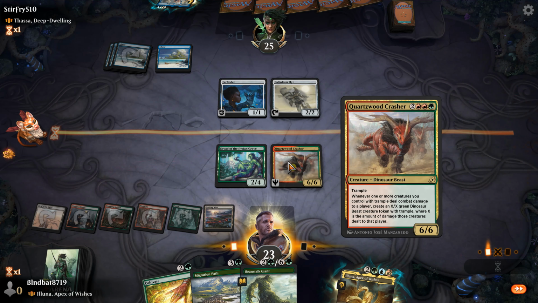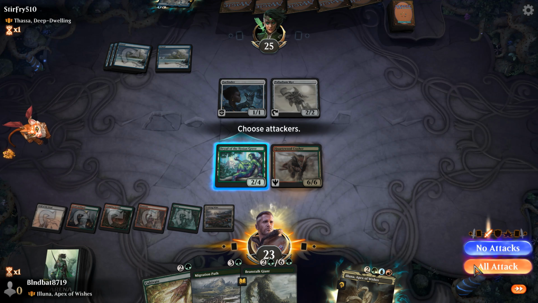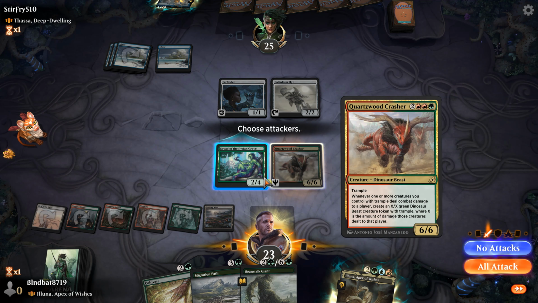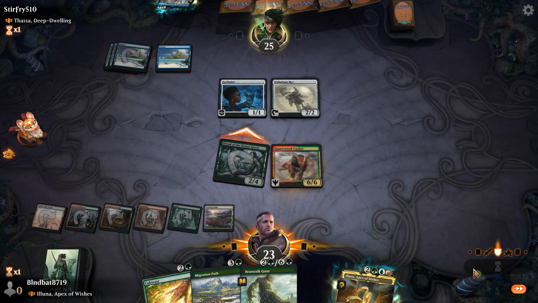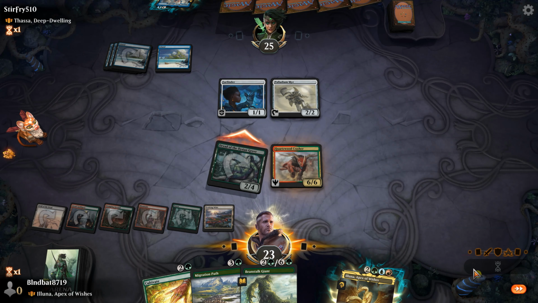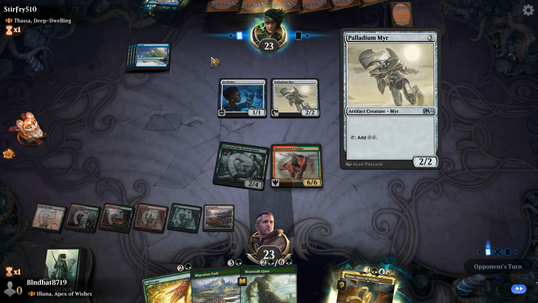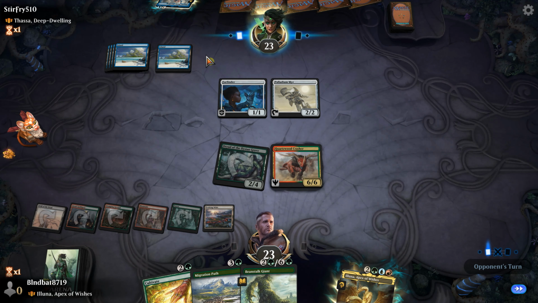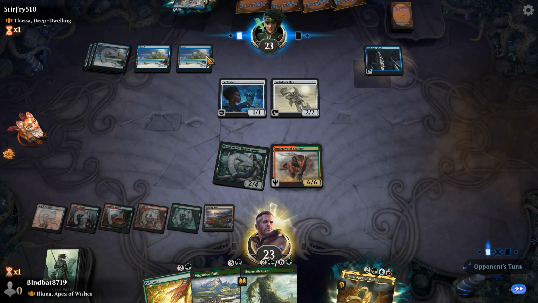Play out the Evolving Wilds. Yeah, I really wish I had used the Evolving Wilds earlier. Let's get aggressive. I don't think he's gonna block. If I had to guess, he's up to 4, 6. I can definitely be worried about Ugin, ramping towards an Ugin. Midnight Clock, yep. I think he's ramping towards an Ugin.